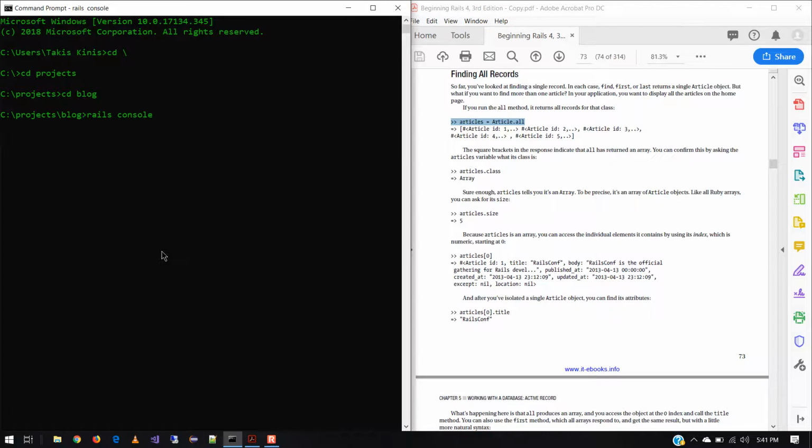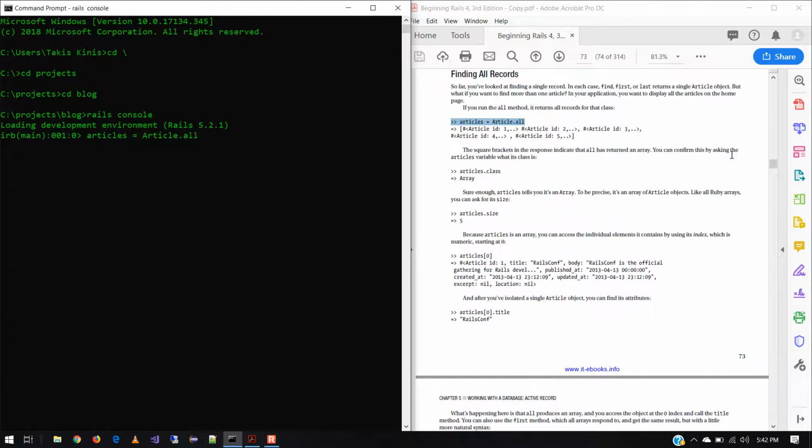So hopefully you guys are all with me on that. And if not, you might want to actually pause the video for a second until you get up to that point. But I do have my prompt, so I'm going to begin. I'm going to type the command that I see on the right side of the screen there, which says articles equals Article capital A dot all.